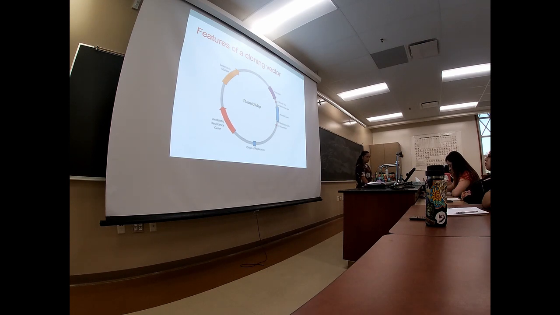Okay, so these are the basics. You need an ORI, you need a multiple cloning site, and you need an antibiotic resistance gene, or more generally, a selectable marker. If you do want to make a protein though, if you want to express, then you also need a promoter. You'll need that promoter, right? So you're going to need that promoter in front of your gene of interest, and you might even need the regulatory gene if you want to have an inducible or repressible. So you'll have a regulatory gene.